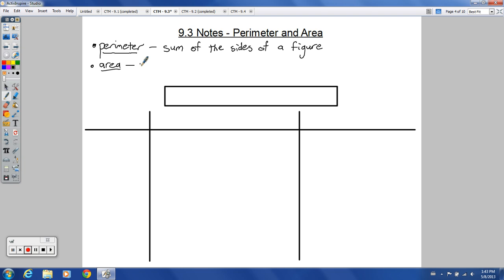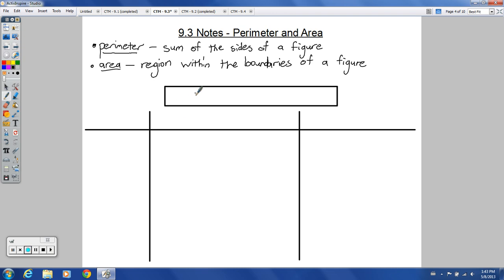And what's area? How do we define that? That's more of a region. So it's the region, a two-dimensional space, you can think of it like that: the region within the boundaries of a figure. Perimeter will always be in just plain old units, so maybe your units are centimeters or inches, or meters, whatever they are. You'll never have a squared or a cubed part after that. It's just the units. And then area is always in units squared because you're multiplying one length times another length, and you're getting this region by doing that.